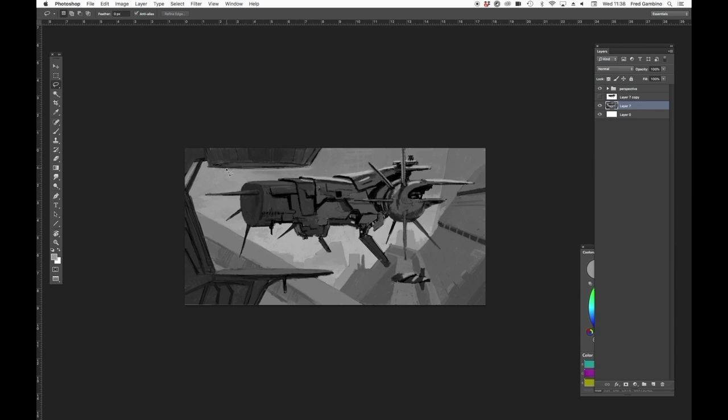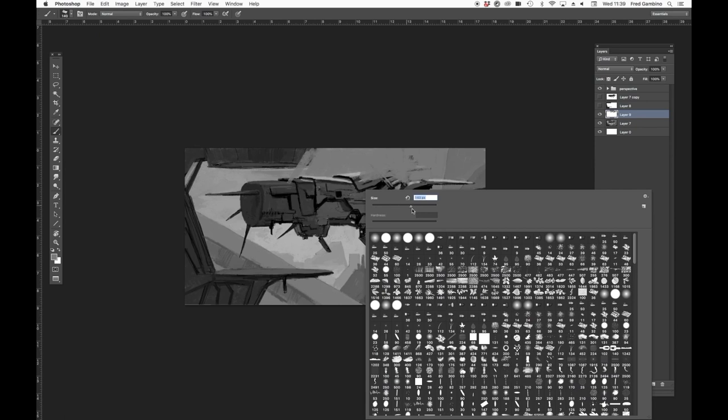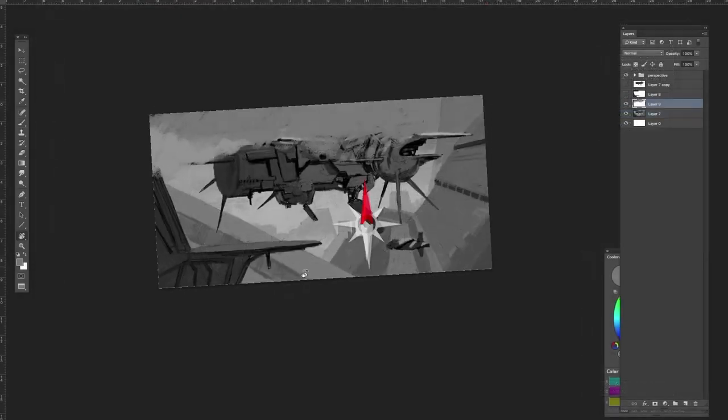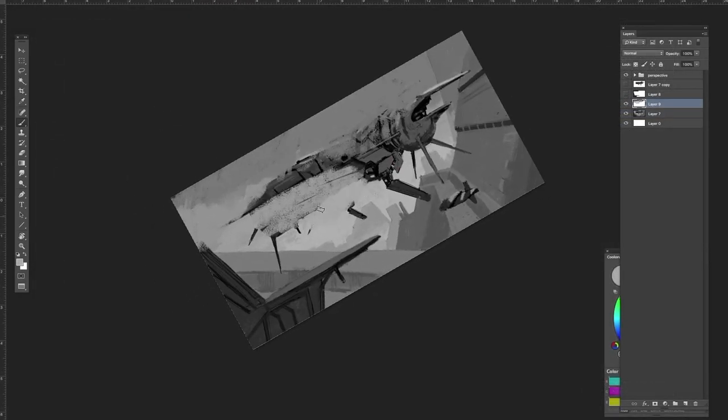I want to do the same with the foreground and the small ship floating there. I've drawn it again — copy and paste worked in this case, though sometimes Photoshop moves the image for some reason. The only way I could do it was to duplicate the layer and reverse the selection. Now I'm very quickly working on the background — the spaceship and foreground are on other layers that are switched off at the moment — just doing a quick paint-over to get rid of the background elements.